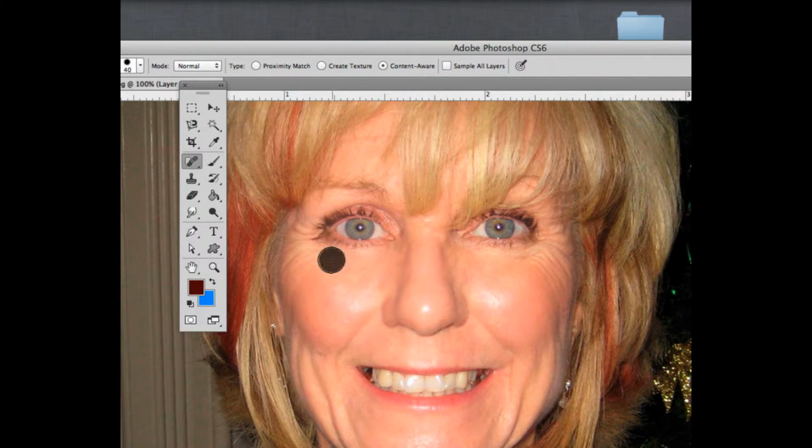Now if it's not doing a clean job on the side of the face with the healing brush, like look what happened to me. See that? That means that tool is not working well on that part. So always undo. Don't do too much with it. Only go simple steps. Okay, so this is how much I'm going to go with my spot healing. Only this much. The reason why I'm not going to go here is because it picks up all my color values from the hair.